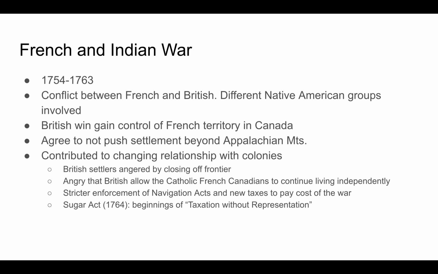And as a result, the British gained control of French territory in Canada, and in the modern day United States as well, like the Midwestern region of the modern day country. But because they worked with certain Native American groups, the Native American allies of the British pushed the British government to limit colonial expansion, right? Because already at this point, the Native American population had been severely decreased, and they were being pushed off their traditional lands. And so the Proclamation of 1763 pretty much drew a line along the Appalachian Mountains, which I'll show you in a map in a minute, that said that white colonial settlers cannot go west of that line. They had to stay east, or kind of the original colonies.